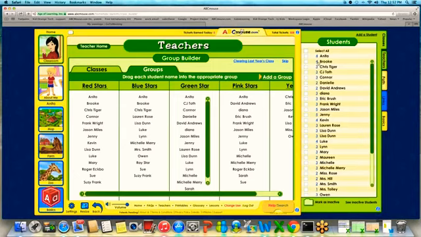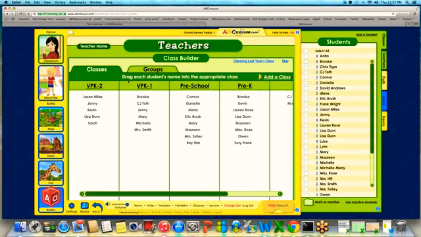You will notice the numbers do change by the student's name depending on how many groups and classes you've placed them in, so it will give you that nice little visual off to the side. And then when you're finished here, you're all ready to go into your lesson builder. Now again, this part is optional. You will see it does help to plan lessons for your groups or your classes if you do go ahead and use it ahead of time. Once we're in our lesson builder, it will give you the option just to check off the group name or the class name. And what it will do is open up all your students' folders at one time, placing the activities in each one for you.